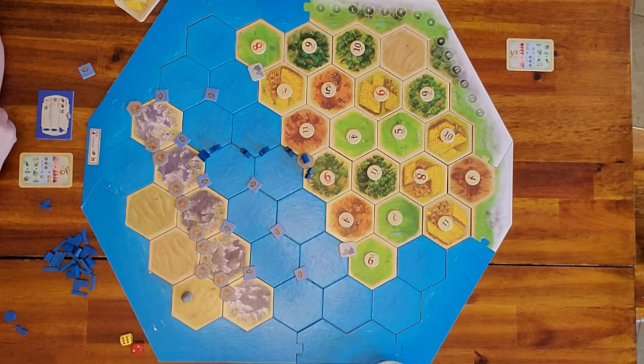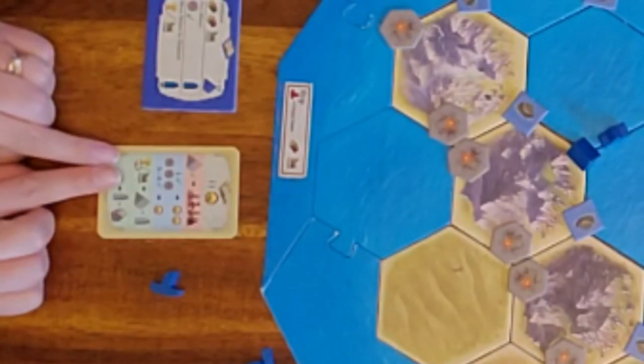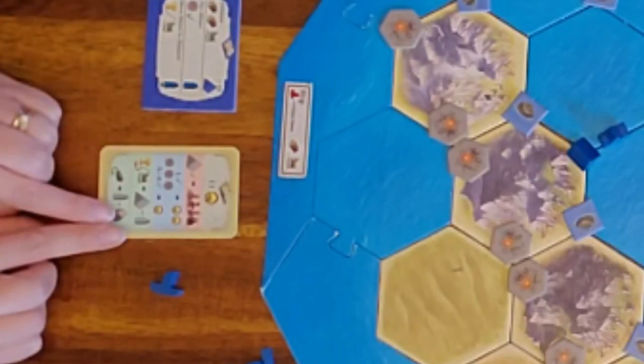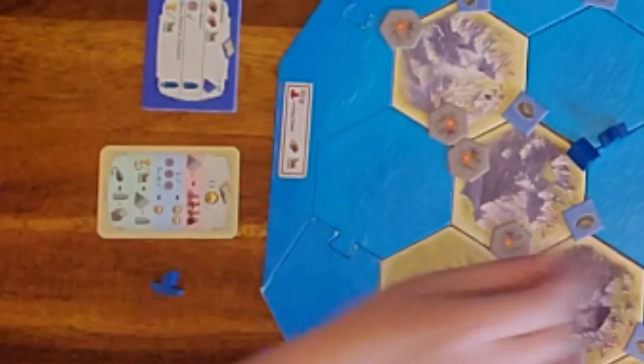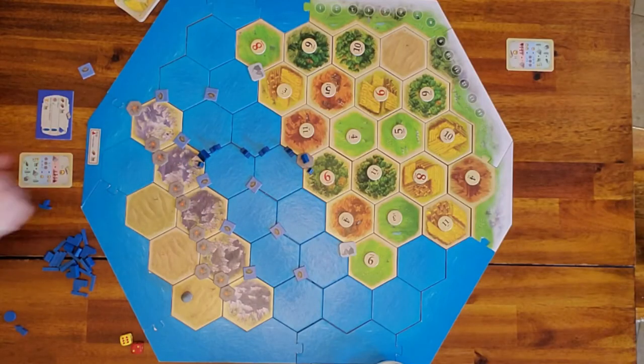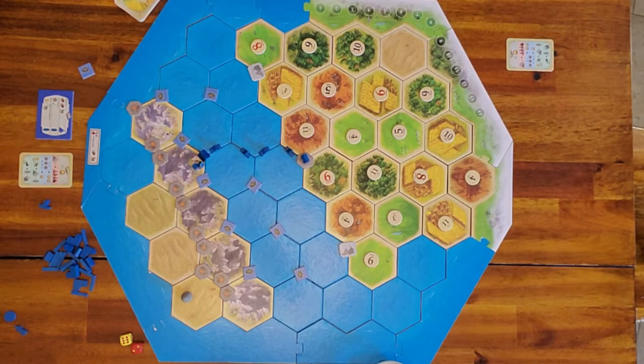So you may pay, as you can see right here on this card, 1 wheat or 1 sheep to move your ore miner to your outpost. So I pay my wheat, and I'll pay another wheat. Now they're both out at the ore. I'll finish my turn and continue.